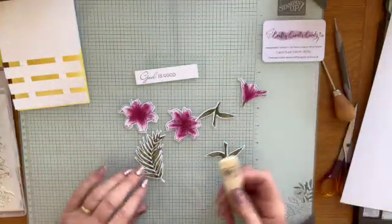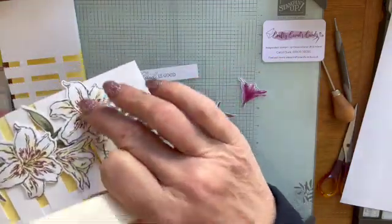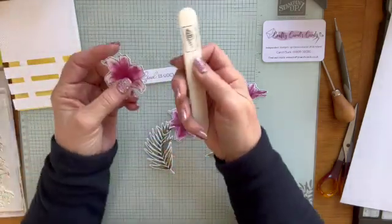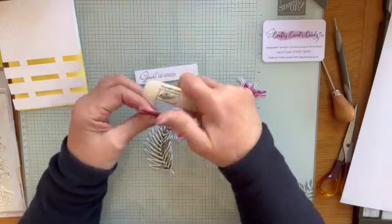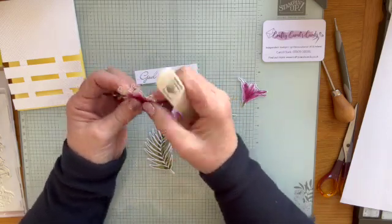So the next thing I want to do is actually shape the leaves. If you see on this one, there's quite a bit of dimension in it. I've actually curled the leaves round, and I do that just using the edge of my bone folder. So on each leaf, I'm just going to run the bone folder up the leaf, and it naturally starts to break down the fibres in the card and just bend it over a little bit.